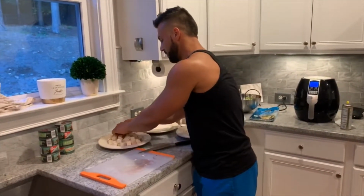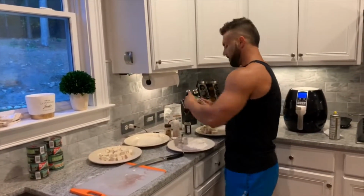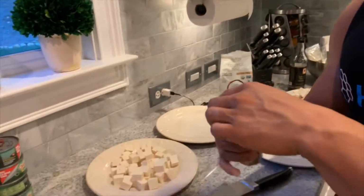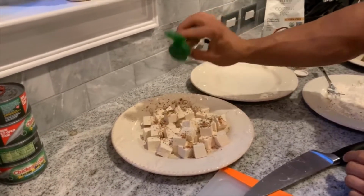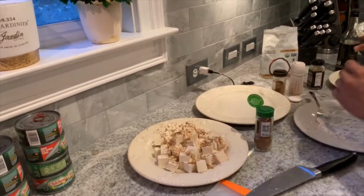So this will resemble probably something that you can't get at the restaurant. So I'm gonna use Chinese 5-spice blend. I get this at Kroger. You can see them just about anywhere. They're by McCormick. So I'm gonna put some of this in there, and I'll move them around in a second.